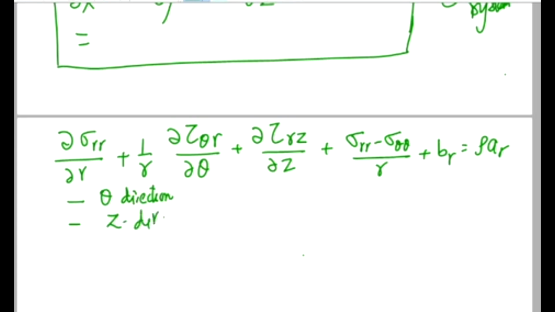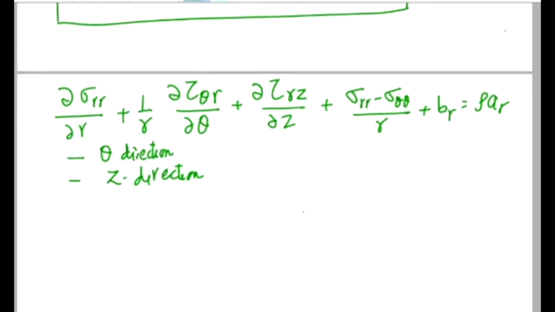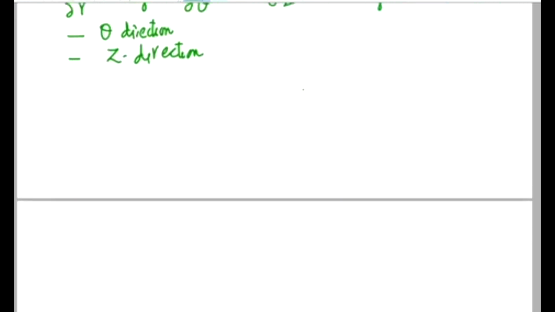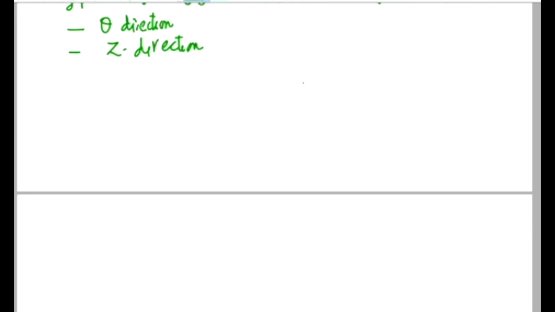But the derivation was quite tedious, isn't it? And actually the derivation for the spherical coordinate system is also tedious. But you know, there is a nice, easy way to derive these equations. It turns out the stress equilibrium equation you can write in tensor form in the following way. So the tensor form of the equation.